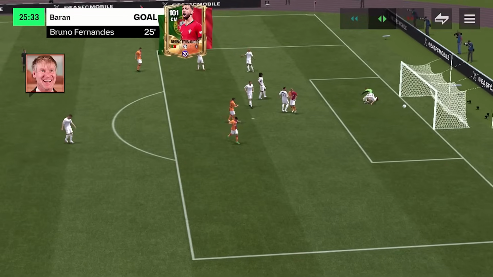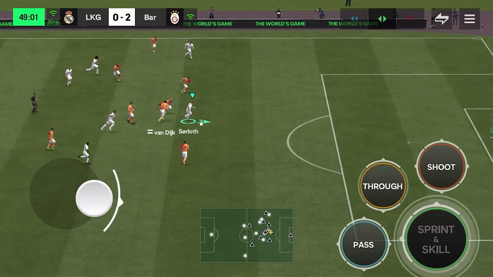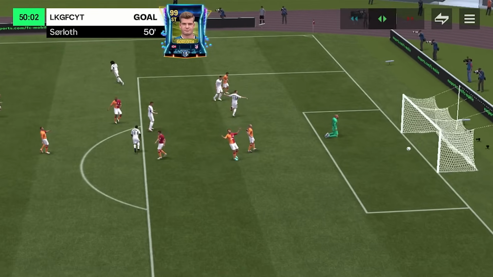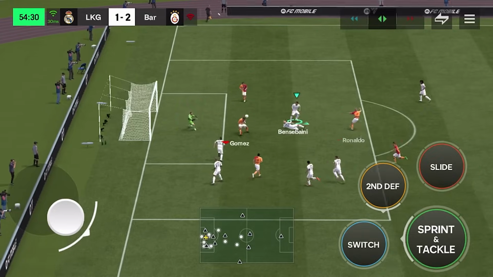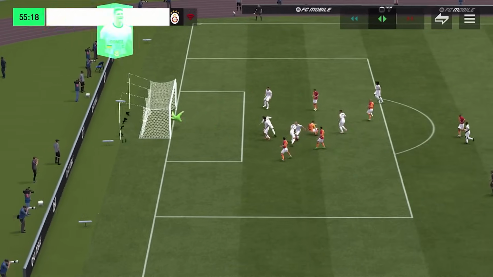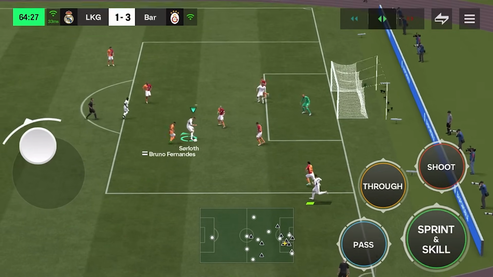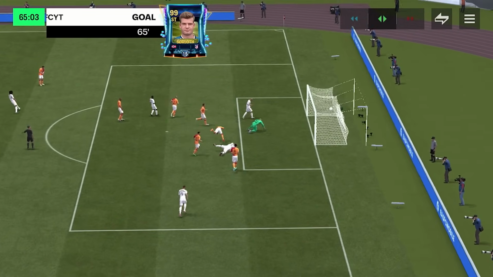No. Oh, come on. Yes, Sorloth is through. Finally, we get a goal. We get a goal. Okay. We just need one more. We just need one more. No, don't do it. Don't do it to me. Into Sorloth. Yes, we get another goal.